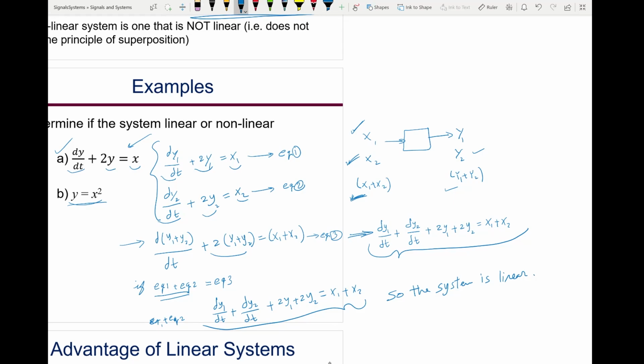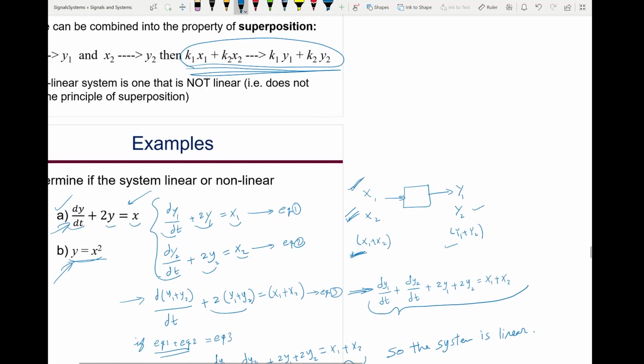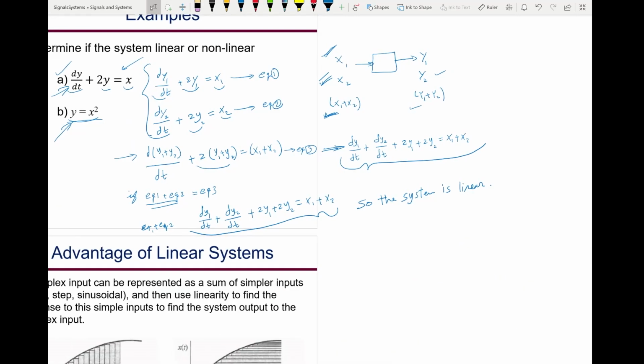We just assume inputs and plug them into the equations that describe the system and see if it meets these conditions. Now, can we say this about different organs in the human body? It could be the hearing. Is it a linear system or non-linear system? Well, if I play a sound like a beep and I increase it by a factor of 2, you will hear it louder. But is this loudness going to be double?